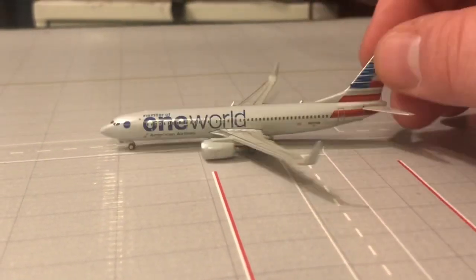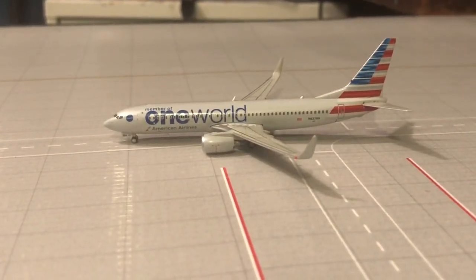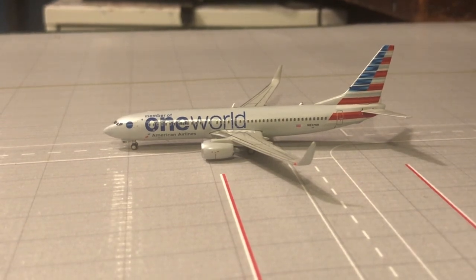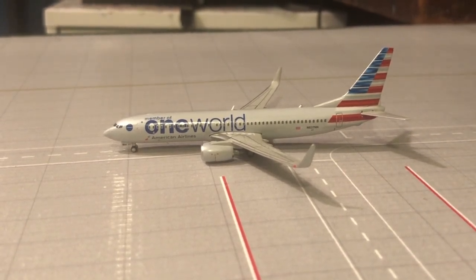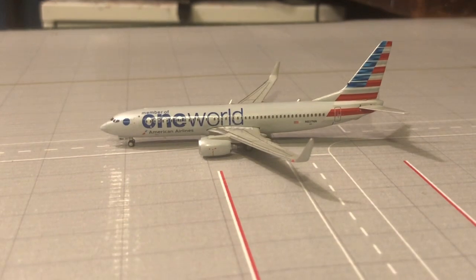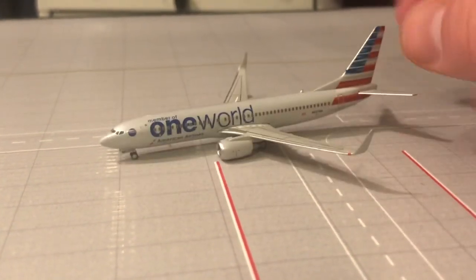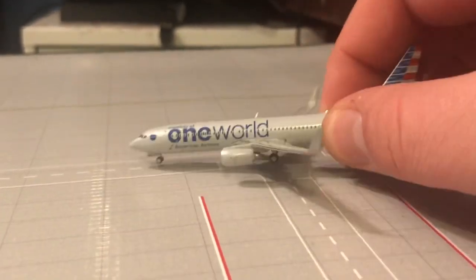I'm gonna be honest, I'm gonna measure this model and have my own little grading system, kind of like detail and basically the platform it's built on. So basically I'm just gonna grade it on platform and detail. But detail came out really well on this one. I'd give that one a 10 out of 10. There's no blemishes, no marks, no anything like that.